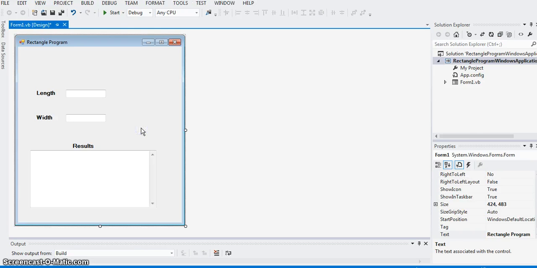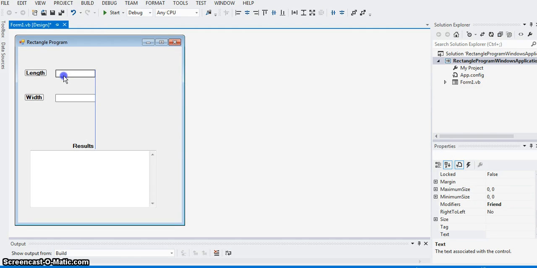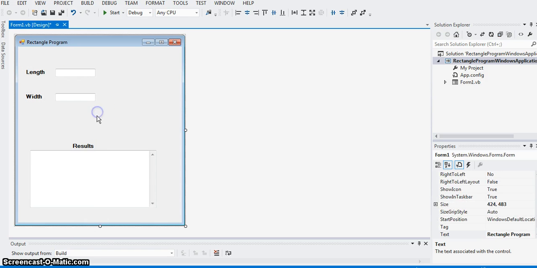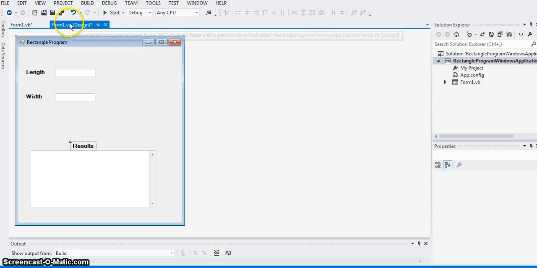So really the plan here is that the user will enter the length of the rectangle here, the width here, there will be a button here which I still have to put, and once they click the button, the perimeter and the area will be published here. And I should be able to do as many rectangles as I like. Actually, I'm going to move them a little bit here. So I should be able to append results in this text box. Oops, sorry, didn't mean to do that. Delete that. So go back to the design view.